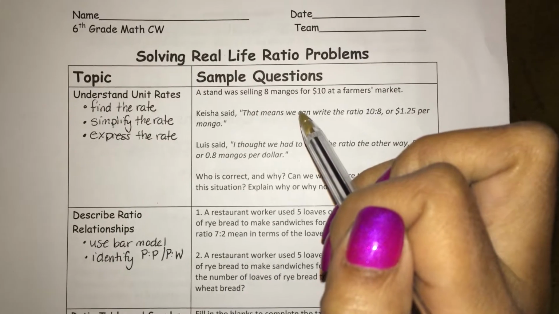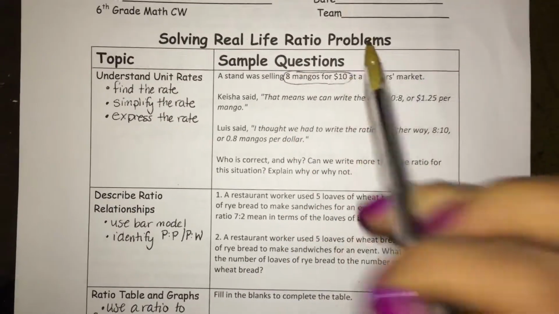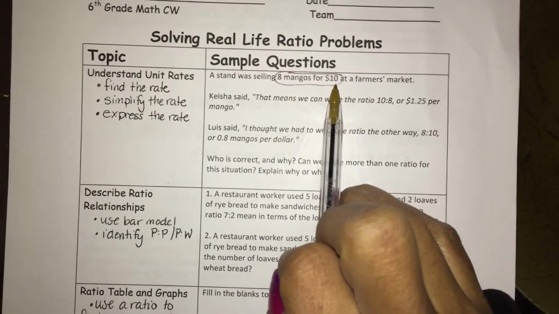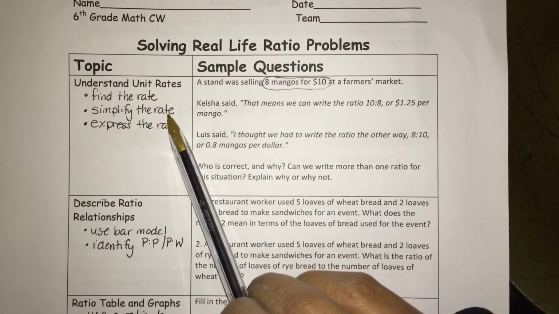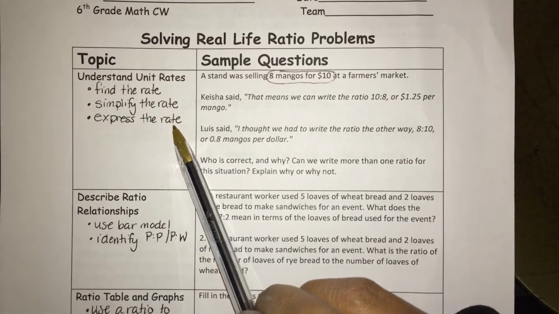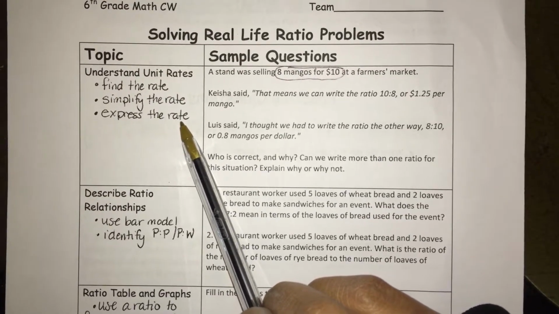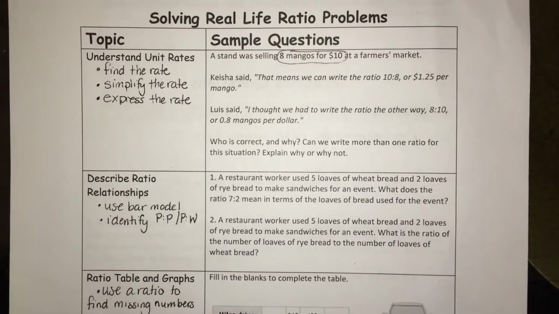So for example, in the first one, if it's telling me 8 mangoes for $10, can I identify that as a rate, a relationship between the number of mangoes and the cost that stays constant? So I'll expect us to be able to find rate, to simplify rate, and also to express rate. And this can be in fractions, words, or it could be with a colon as well. And just expect seeing it in different types of word problems.